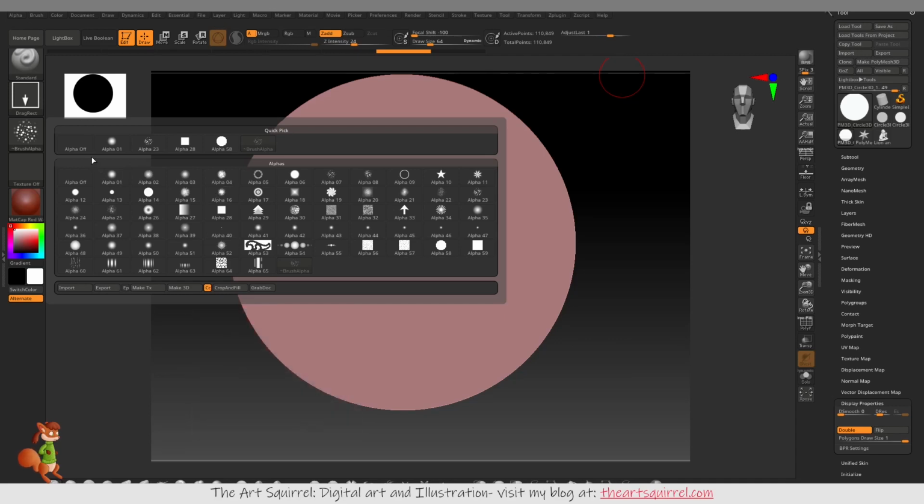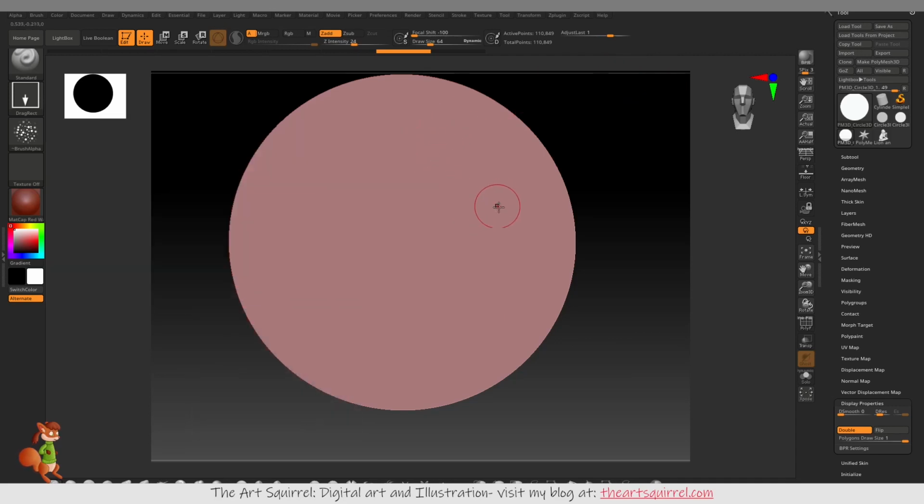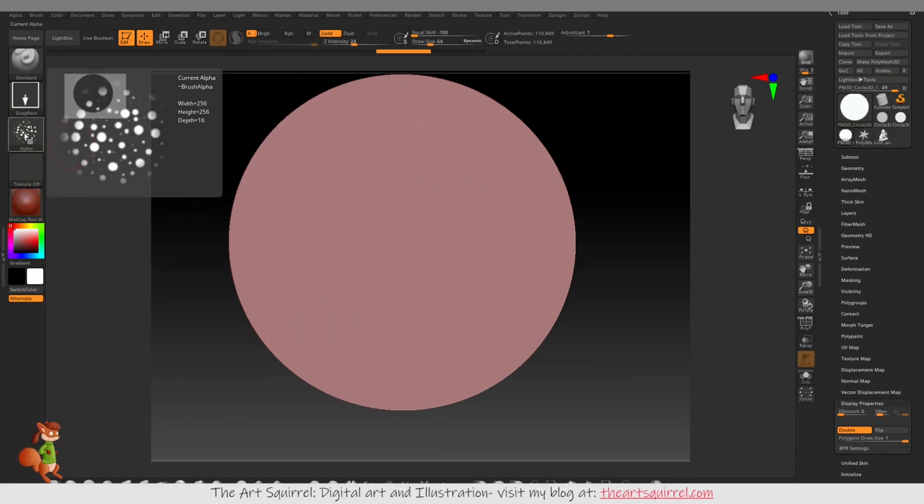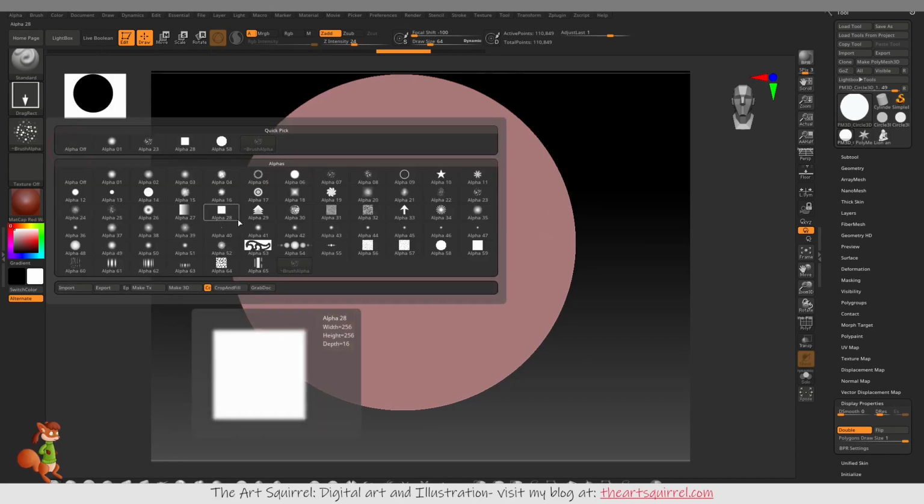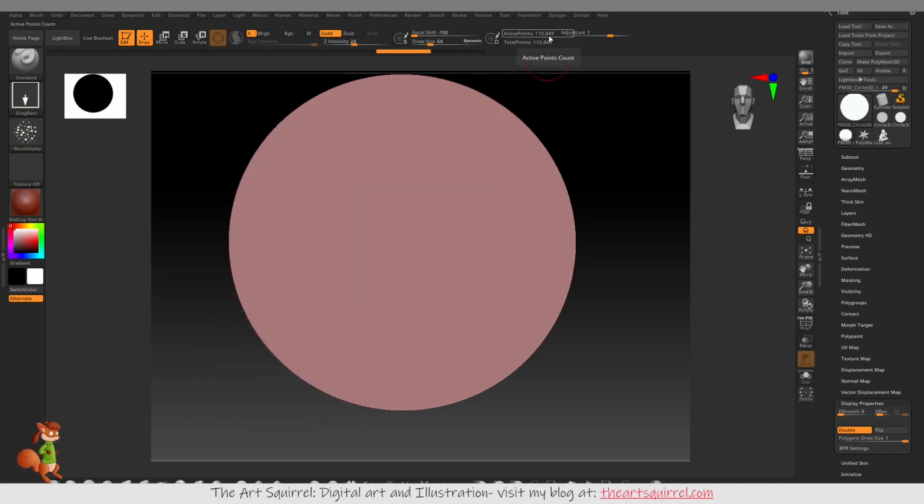So ZBrush is a program I use to do digital sculpting, and it has a default set of alphas that you can select, and then use on a model that's been subdivided a few times to get more detail.